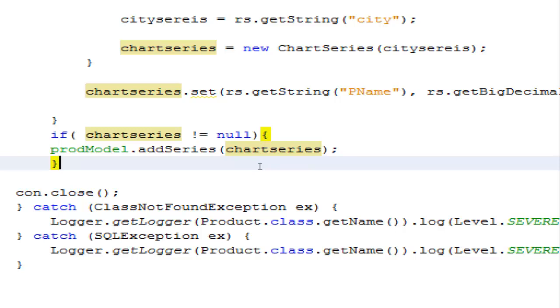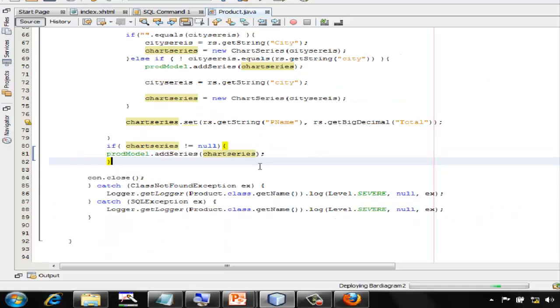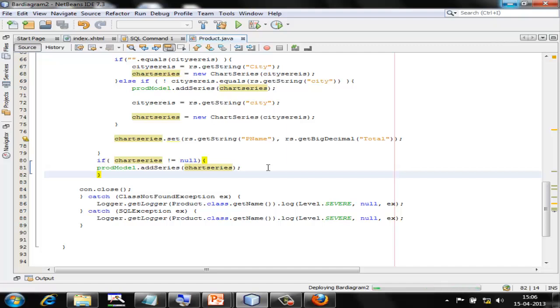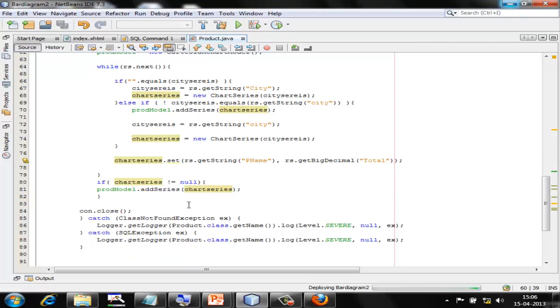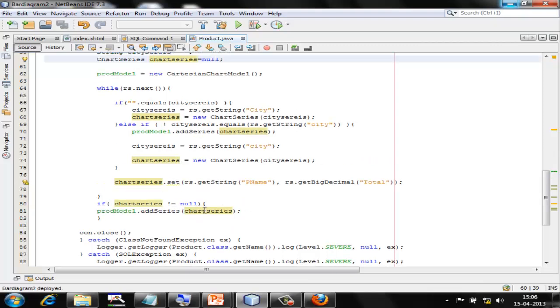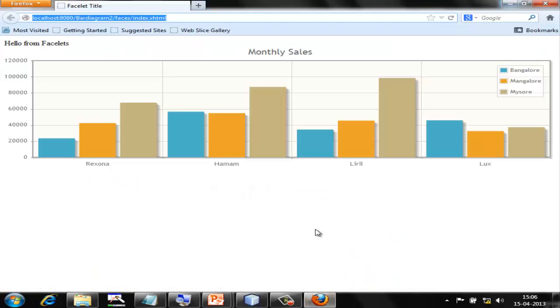That means if nothing is read, then don't blindly insert a null series. I hope this will not break the code, because I am starting the chart series as null here. So I am saying that if it is not equal to null, that means something is there. So my default value itself is not being supplied. I think it will not create any problem.